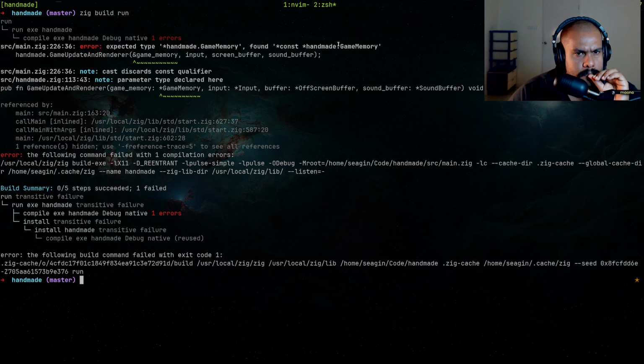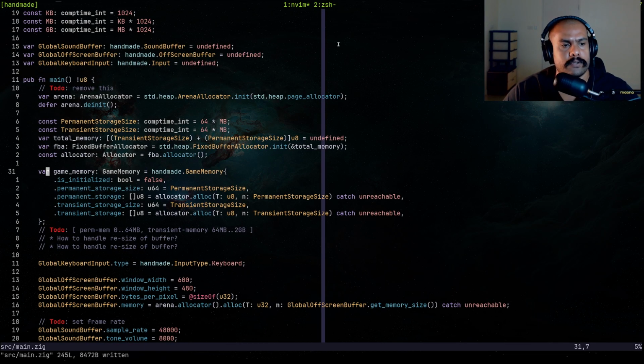Expected type pointer to handmade game memory, found const pointer.